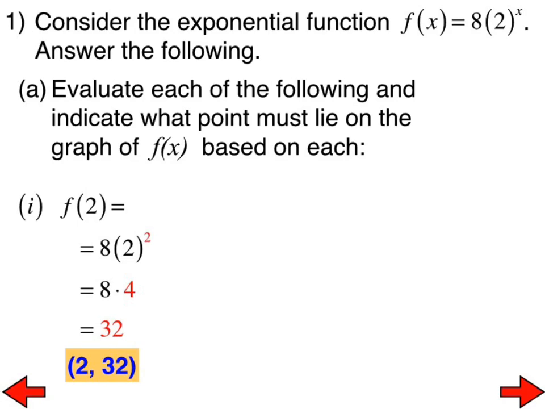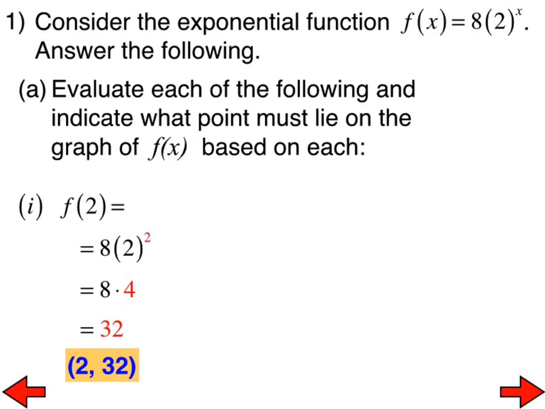Max, we're going to come right back to this in just a second, but when we are evaluating functions, basically this gives us an ordered pair, because 2 is representing x, and the value that we got after we evaluated it gives us a y value. But we're going to come back to that in just a second. Could you go ahead and write down that ordered pair below f of 2? Because we are going to utilize that in just a second.